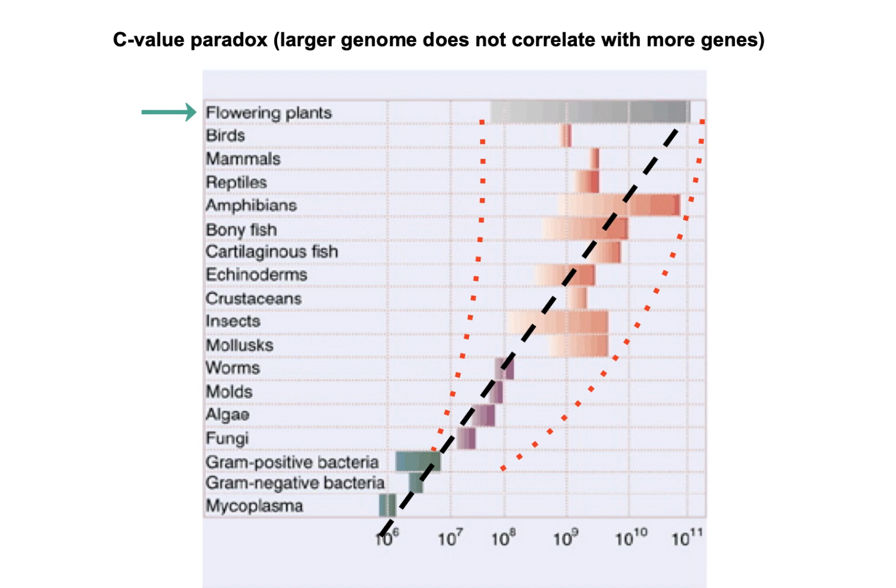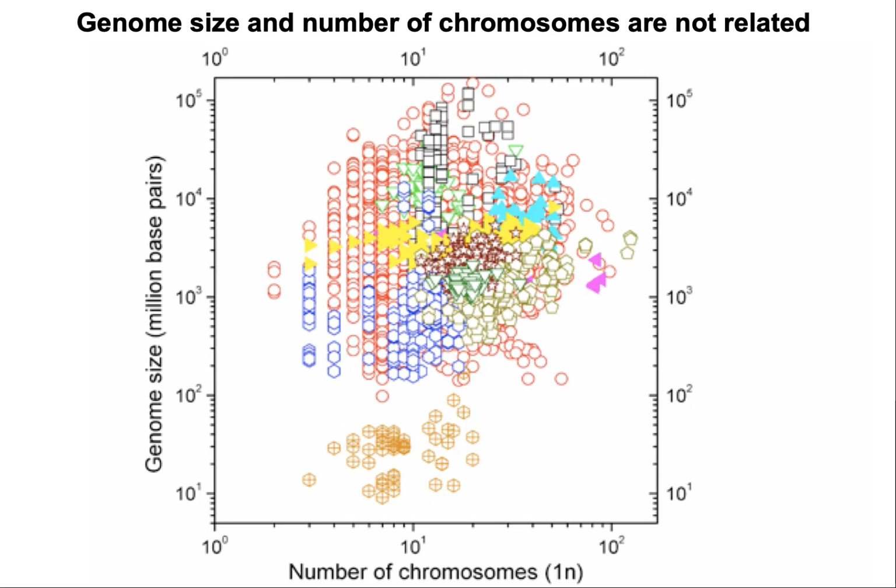And then you go up into flowering plants where, again, the number of genes is fairly constant, especially in the angiosperms, but the genome sizes vary widely. For many years, people were trying to figure out what all of that extra DNA was. So a set of studies looked at whether the number of chromosomes was related to the genome size. And as you can see here, all you get is a big blob if you plot all those points, so that it's not related at all to the genome size.